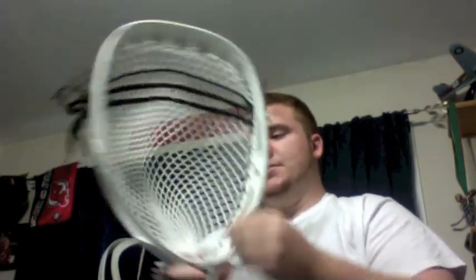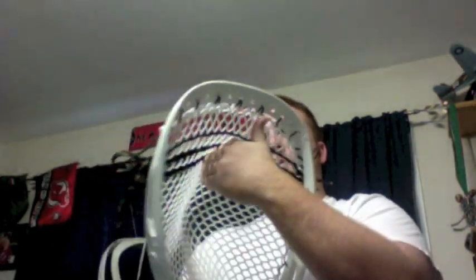A couple of things about the head itself — its flexibility is pretty good. It's got good flex coming back, but as far as left to right, it's flexible but a lot stiffer down by the throat, which is really nice. Unlike the Eclipse where the entire thing completely flexes left and right if a shot comes in and hits the side of your stick. I've never owned an Eclipse and I've never used one in game situations, but I have used one in practice just for testing. This is the lightest, or the most standard head that I would go with.